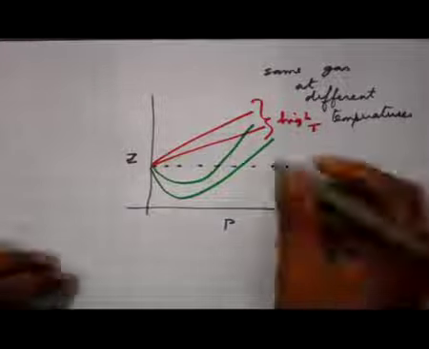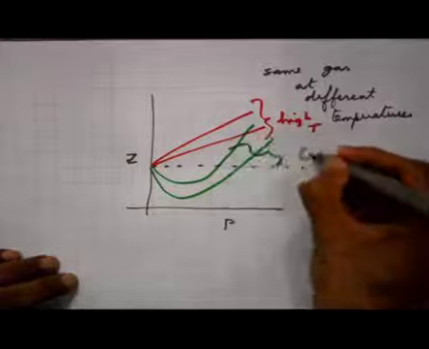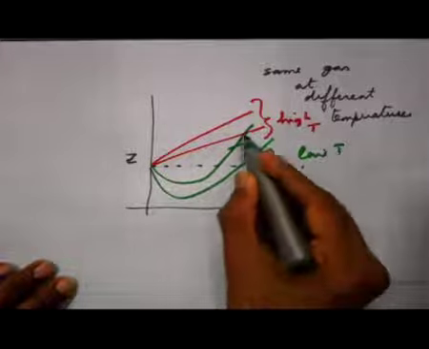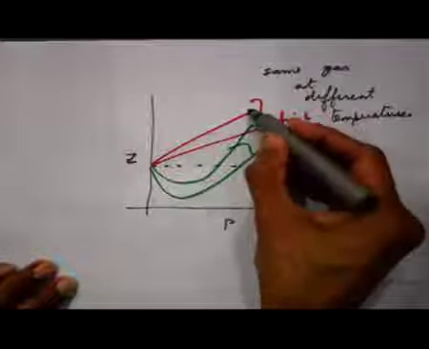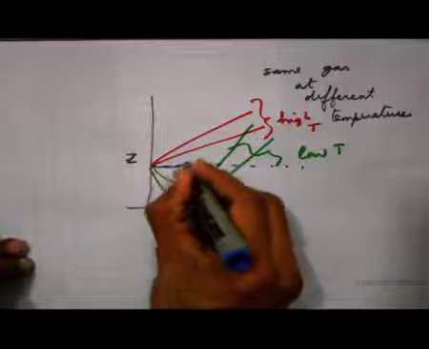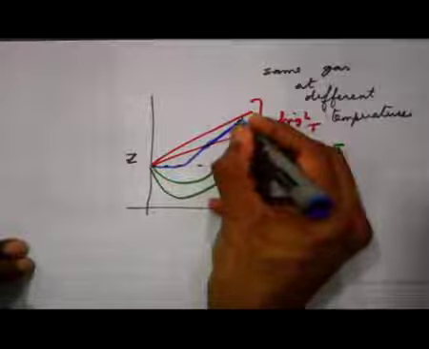This will be low T, with this being lower temperature than this, and this being higher temperature than this, and there is a temperature over which it is possible that you will come across where you see this kind of behavior. That is also observed.